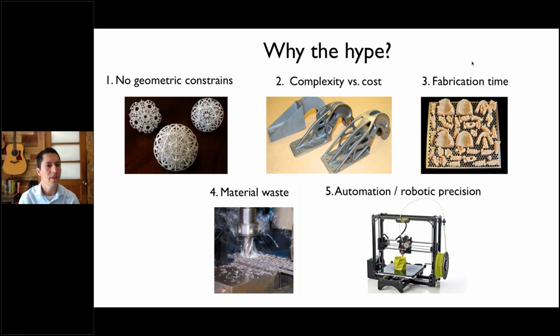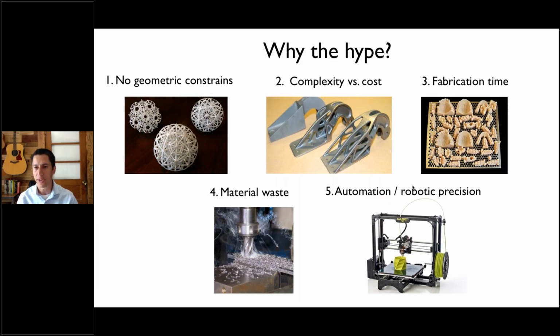First of all, there are no geometric constraints to the parts that you can build. You have some examples here with very complex internal structures, which you can't really do with other fabrication methods. Then there's the idea of complexity versus cost: you can print increasing levels of complexity, but that doesn't make your part more expensive. That is quite unique to 3D printing.